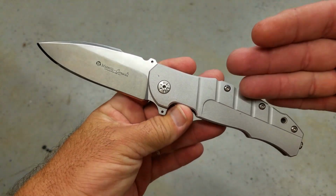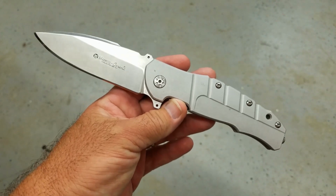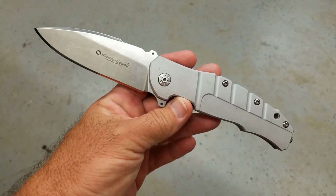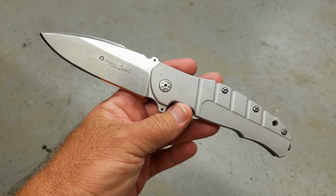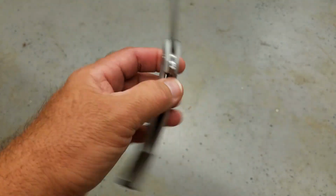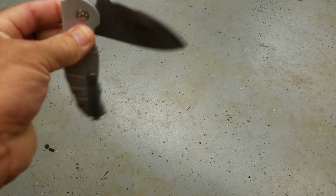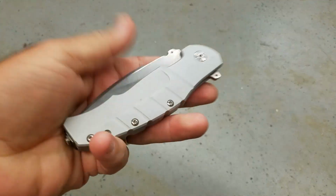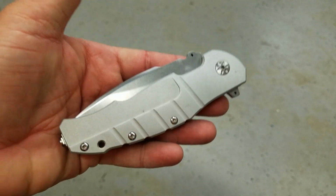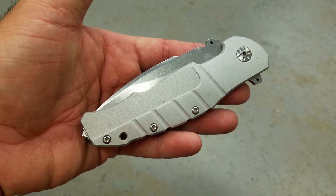And this loaner Masserin Pitbull sent to me by Steve Grainer. I appreciate Steve sending this along so I could go ahead and test it and get it in the database. So let's go ahead and watch the cutting and we'll come back and talk about how these three different samples of Italian M390 did.